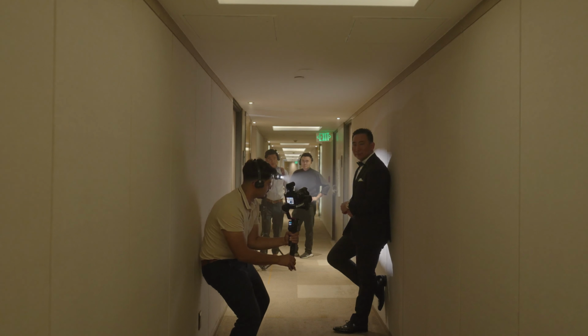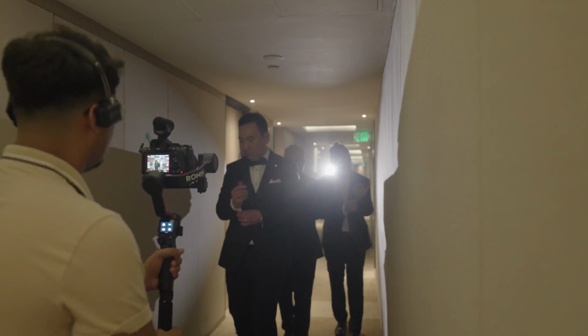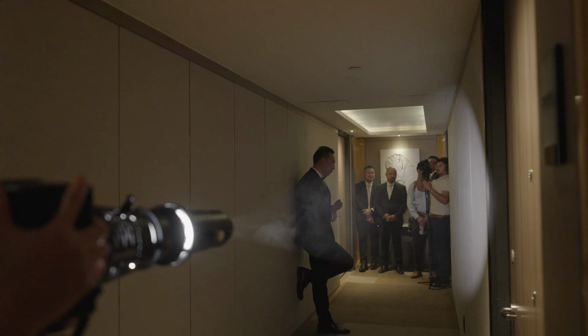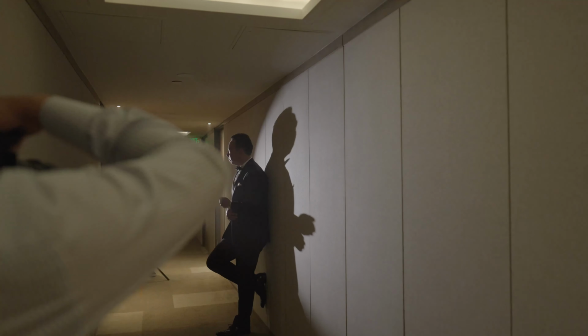I actually saw this clip online of some wedding videographers experimenting with a lens in front of their light, like their Godox light. What the lens does is it magnifies the beam. Instead of being just one spread light, it's one concentrated circle beam with a hard edge. Literally just push the light back and forth to see if we can get a dramatic effect.